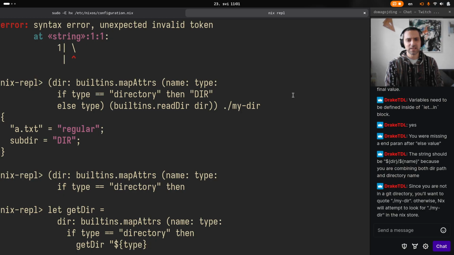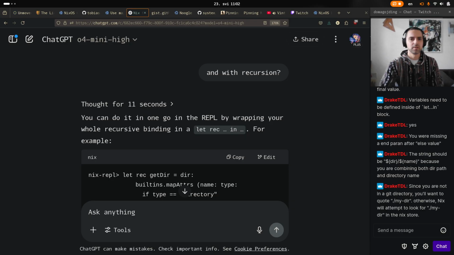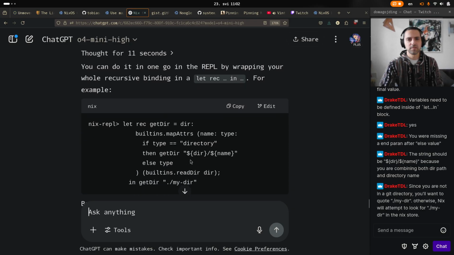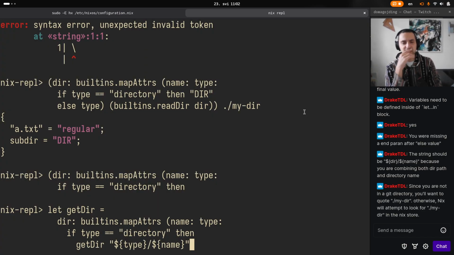Isn't it like this, actually? I thought it's like this, type and a name. It can go in this dir and a name. Yeah, this is the confusing part. I want to write type and a name, but I guess it's wrong.